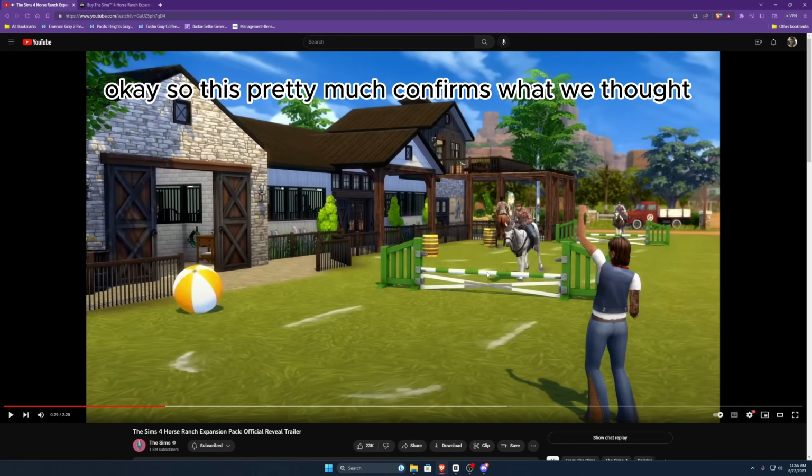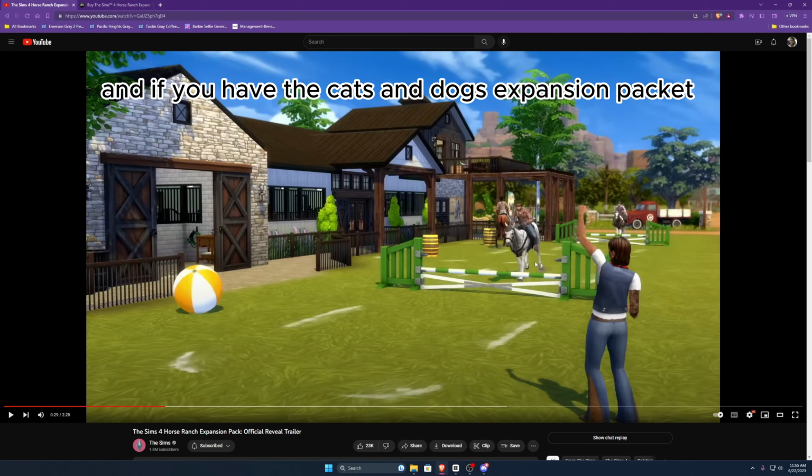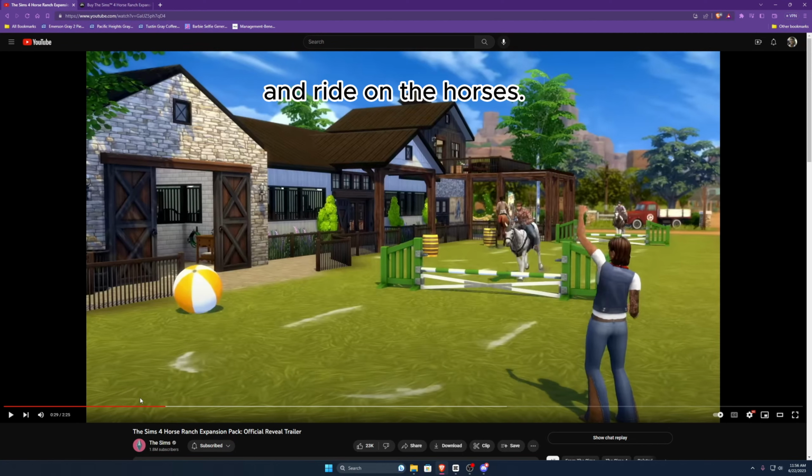Okay, so this pretty much confirms what we thought. So they're going to have obstacle courses for the horses. And if you have the Cats and Dogs expansion pack, it will kind of remind you of Cats and Dogs as well. So I hope that this is an actual lot here, the horse stable or training area. I hope this is not just like a rabbit hole. But I think it's interesting that at least for the outside portion of it, we will be able to see them practice and ride on the horses.